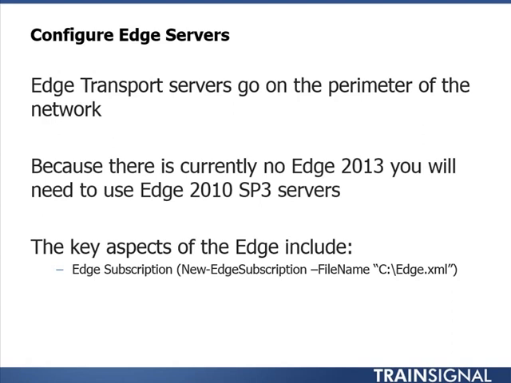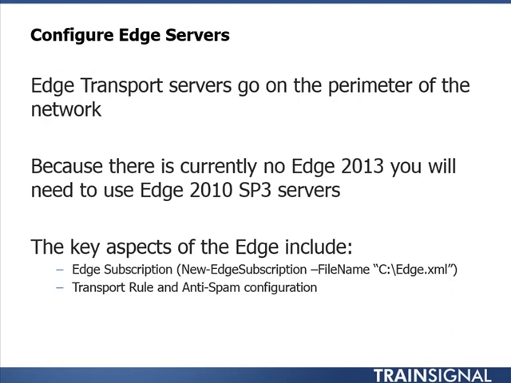Now after that is done, there is a synchronization that takes place, an Edge sync, between the transport server on the internal side and this Edge transport server on the perimeter. Now as far as configuration of that Edge server, the primary aspects of the Edge transport server role that get configured include things like transport rules, which you can configure on the internal side as well, but transport rules on the Edge transport server are essential to the flow of mail between that Edge transport server and the internet.